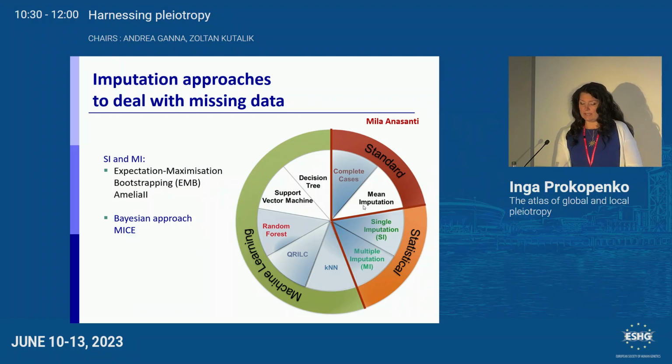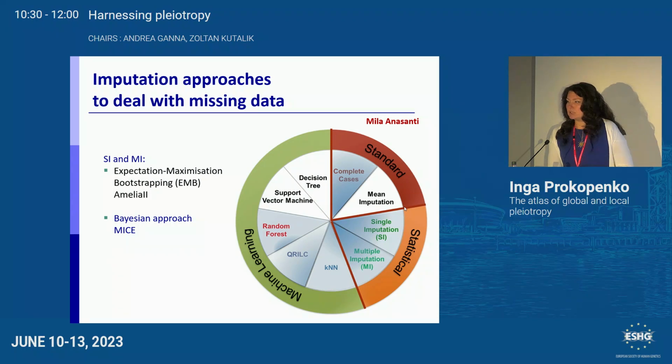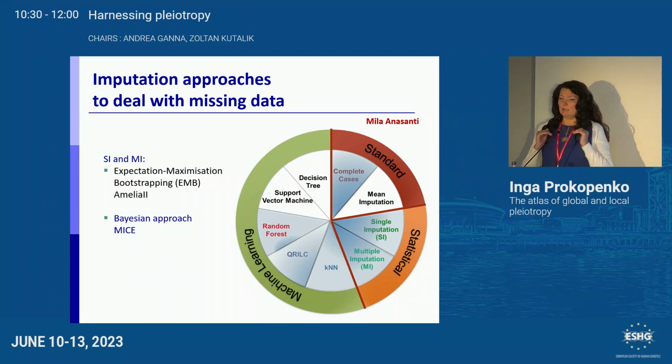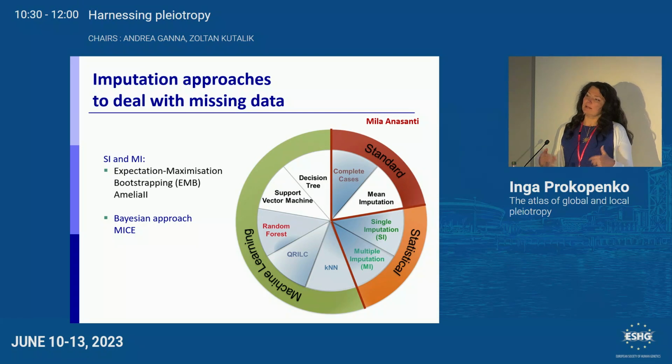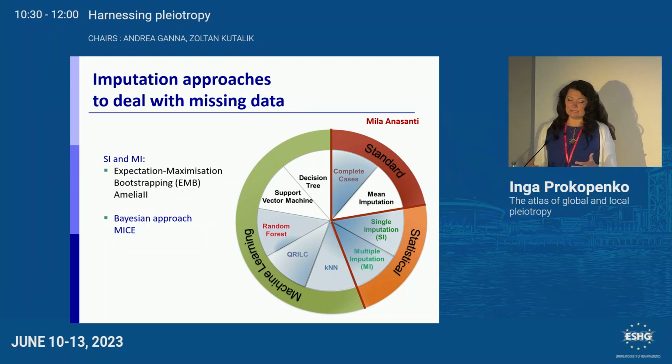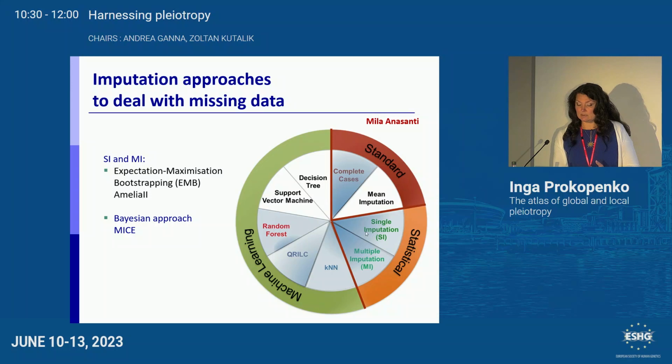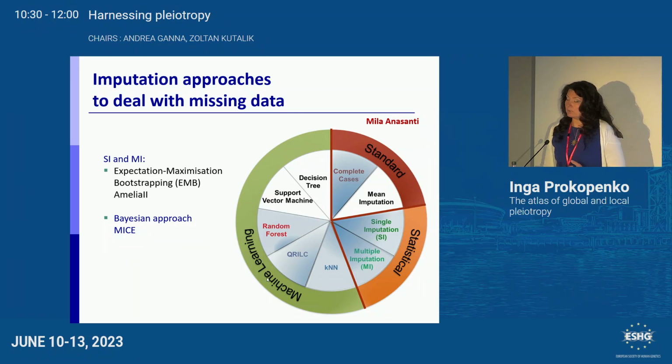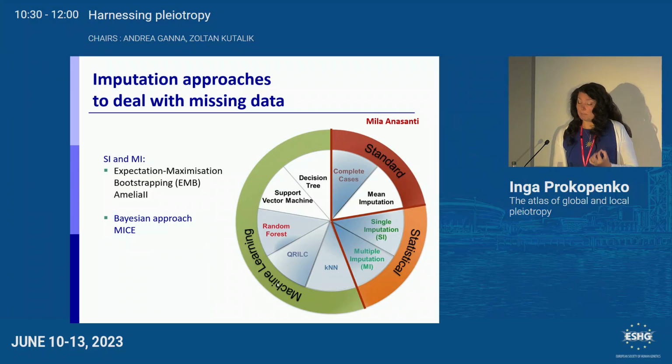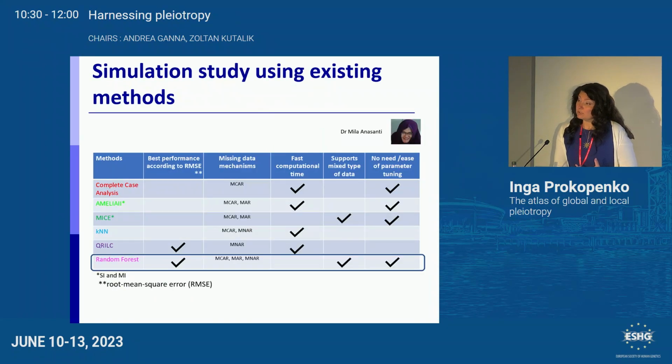So thinking about imputation approaches and going into mentioning some machine learning approach, we have standard approaches. We mentioned complete cases. We can do mean imputation. This is merely just inserting the same information for everyone, so we are not improving our analysis, right? We can have statistical approaches, single imputation or multiple imputation, and we can also start looking into the machine learning approaches, which are potentially very useful for one type of phenotypes or another, and we can explore many of them to decide what is the best.